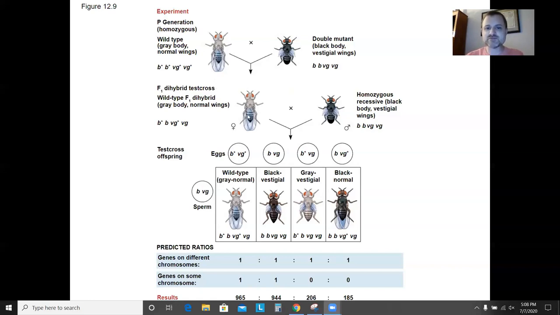If I do the cross, again, don't worry about the Punnett square, just look at the results. Here are my choices. It's not a 4x4 box because you don't need to do a 4x4 box. Don't worry about why. We'll do more of this later. I can get a fly that is gray and normal, black and vestigial, gray and vestigial, or black and normal. So how many choices are there? There are four different choices. What's the likelihood of each choice? 25%, right? It's a 1:1 to 1:1 ratio. Again, don't worry about making the Punnett square, just worry about interpreting it. The AP exam is more likely to give you a Punnett square to interpret like this than to have you actually draw it. So, okay, cool.